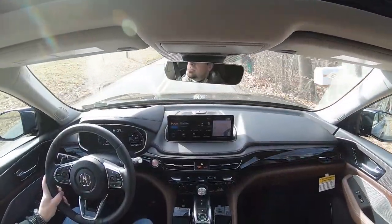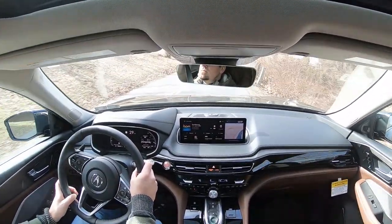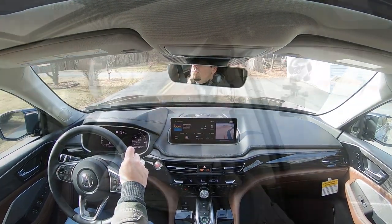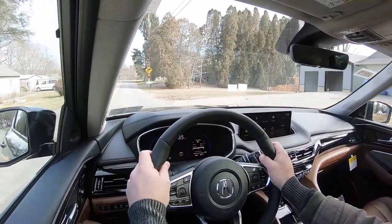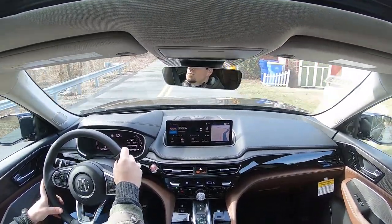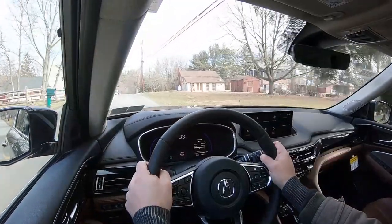Ride quality has been 100% perfectly fine in my test drive today. We hit a bump — it's great, absorbing everything perfectly in Comfort mode. Switching to Sport instantly gives a noticeably heavier steering feel, then switching back it instantly loosens up. I love the steering feel in Sport mode, and it's not bad in Comfort either — but it is a noticeable difference. Cabin noise at approximately 40 mph: there is ever so slight road noise but no wind noise whatsoever. Acoustic laminated front windshield and front side glass definitely contribute to a very serene cabin.